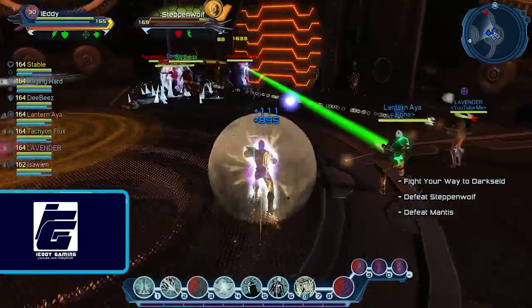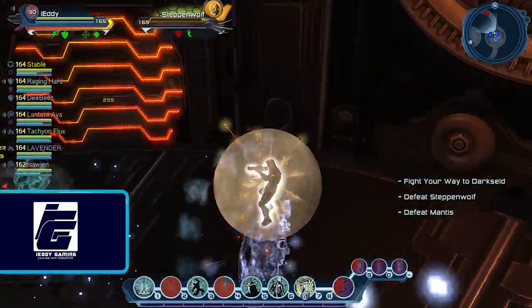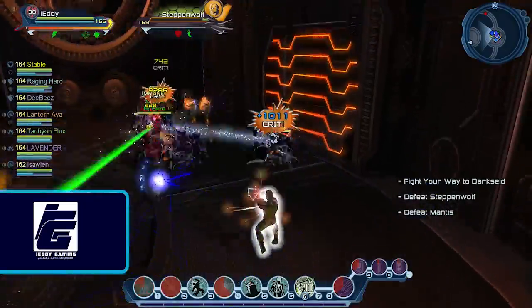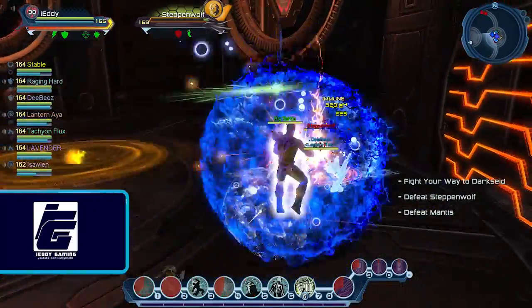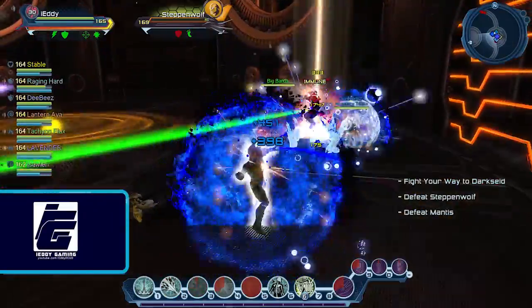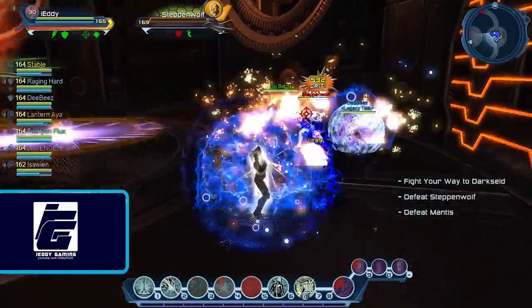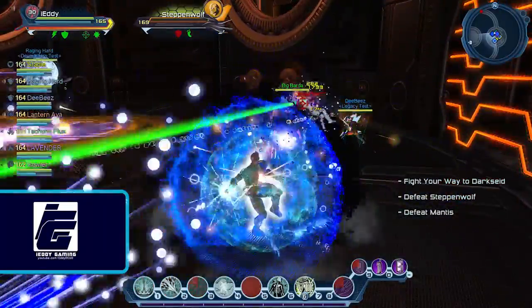We are killing Steppenwolf first because he's the hardest one, with the hammer, the adds, and the small pools which you can see right now on the screen. So just get over with Steppenwolf first and then move on to the easiest boss. Mantis does not do that much damage. There's only 1 AoE attack which you have to watch out for.